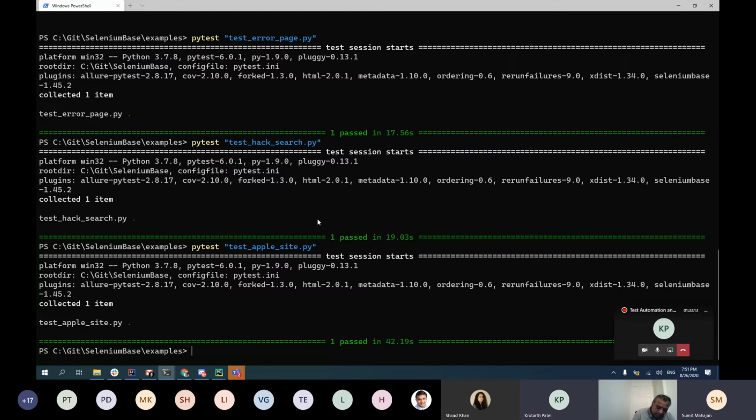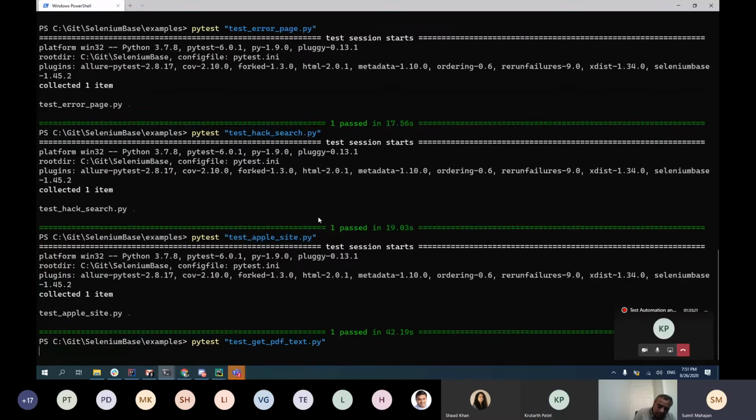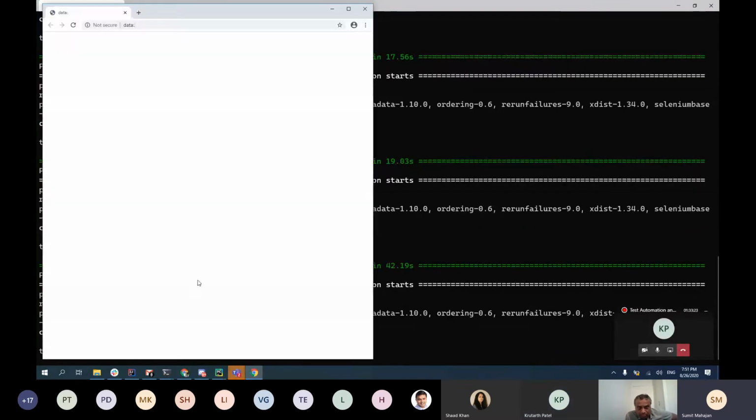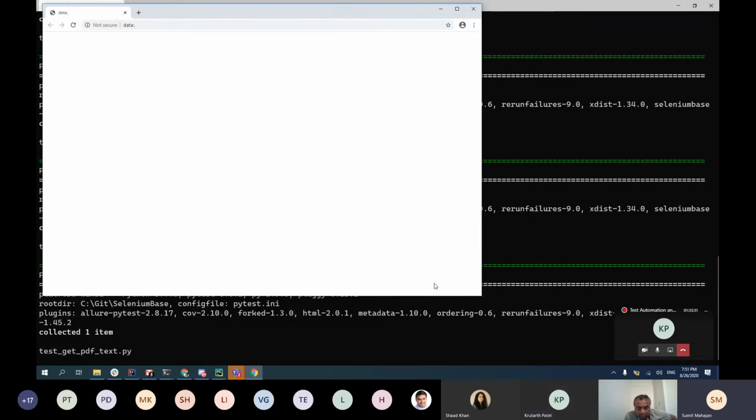I was thinking that once you download a PDF, it becomes a desktop application. No, it's reading it as well, and printing it on your console. You should be able to see some text on the console, which is page one of the PDF. It downloaded the PDF file and then it's reading that file. It won't show anything on the browser because it's a downloaded file, but you should be able to see the text on the console. I see.